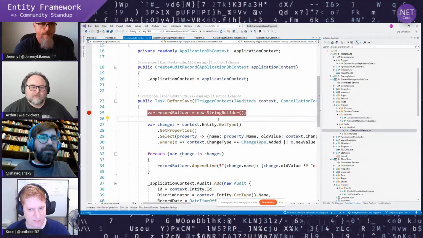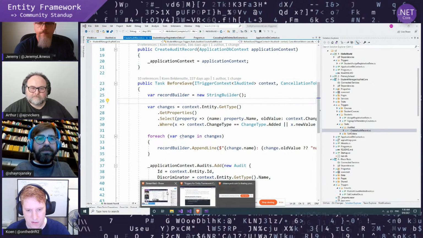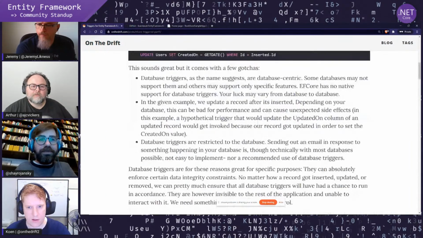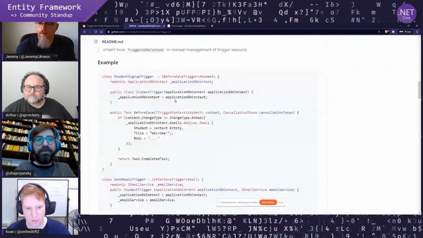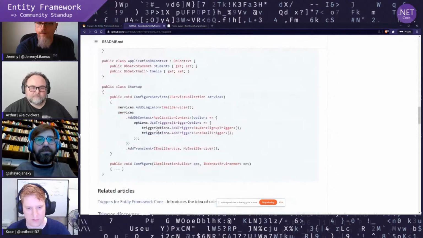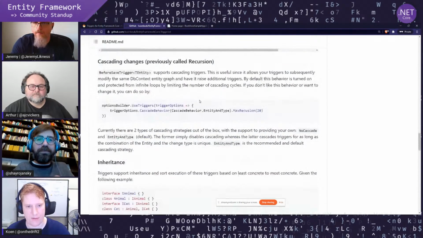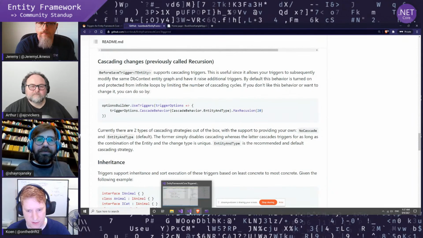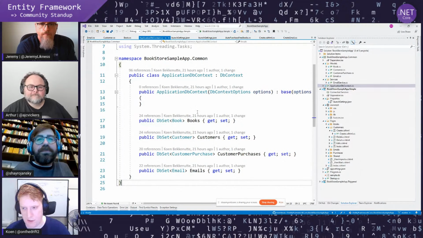So is all this code available on GitHub or somewhere? Yes, it is. Let's see. So yeah, okay, I already have it here as well. You can go to GitHub. We'll leave the links here, and you can see some more examples over here, like some different types of triggers, links to the articles, how we can discover triggers, like how you can register triggers to the database. And I haven't shown you that, so maybe I should quickly show you that. So yeah, maybe this sample is very rudimentary.